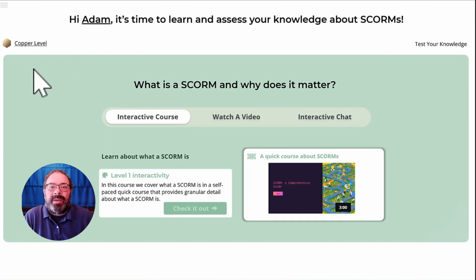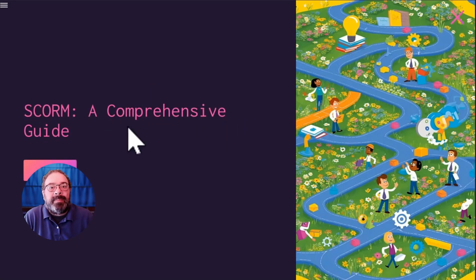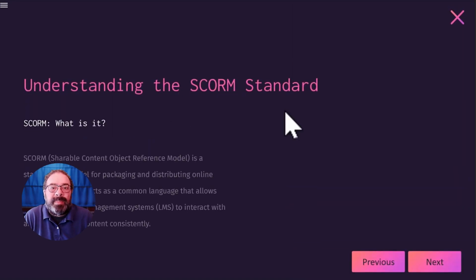So there's this feature, which is pretty cool. This course has a test your knowledge. So it's a little piece over here, and I probably should have put it into this section. But what I'm trying to do is set this section up as the meat and potatoes of the actual course. So the learner can do an interactive course. And when they do the interactive course, you go through an eLearning. It's a level 1, straightforward, just straight course. So it's a page turner.